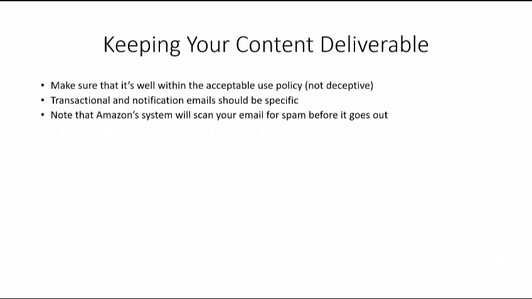You want to note that Amazon's system is going to scan your email before it goes out. It's going to be looking for common spam patterns in your content, so you want to take note of that. This is what happens when some users find that Amazon may suspend their account because after scans, their emails do not meet the acceptable use policy.